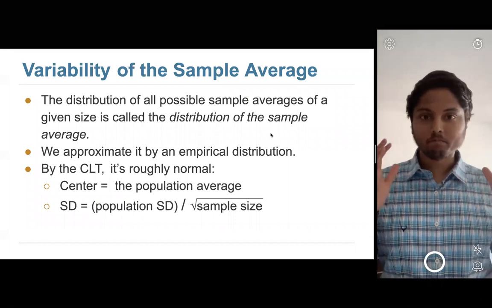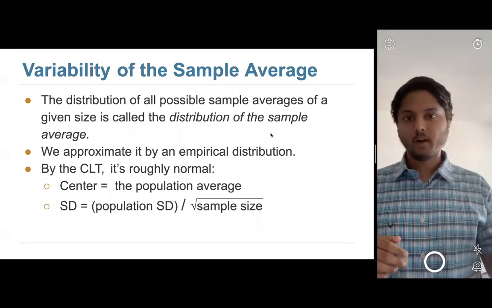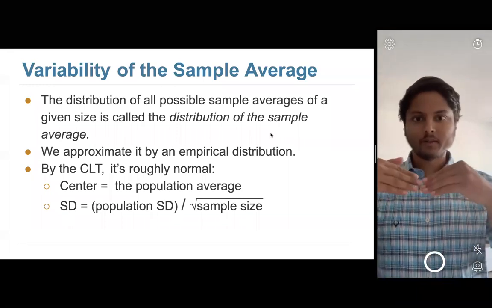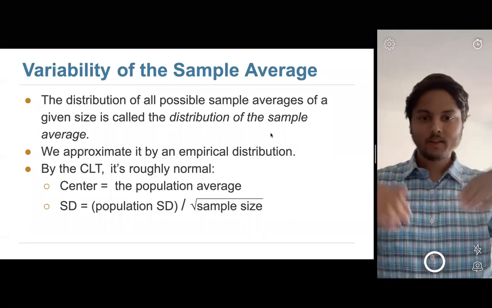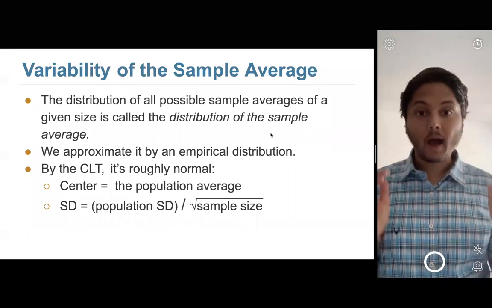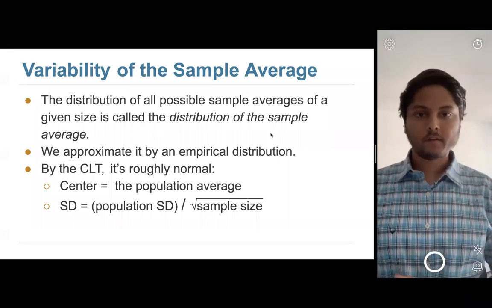And again, the power of CLT is that it doesn't matter how your data is actually distributed. You can have your data with a really weird left tail. It can have a right tail. It can be split up on two ends. You can have 3 bumps on it. It can look however it needs to look, but the average of your sample is still going to be normally distributed when you have a large enough sample size. That's the basic idea.